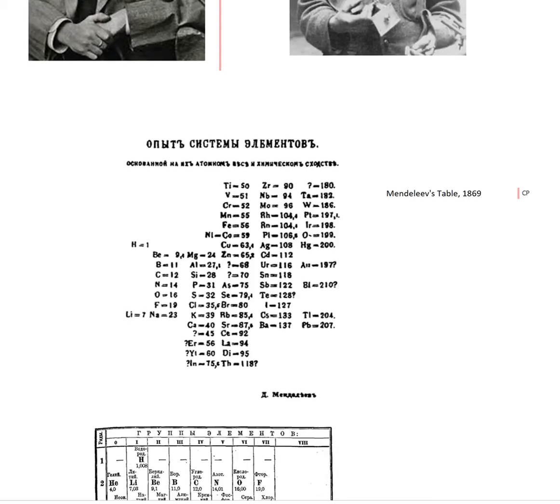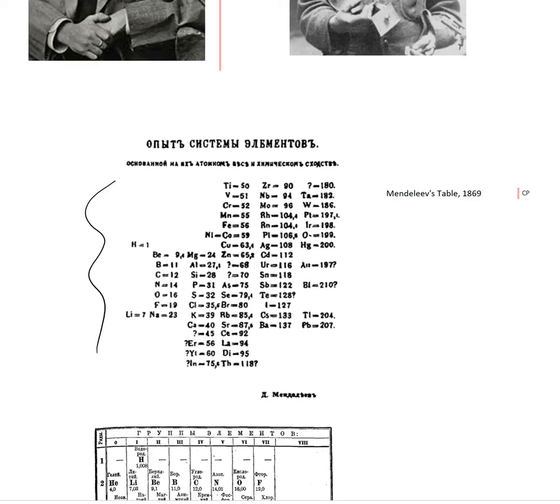Here's an example of one of Mendeleev's earliest tables. Mendeleev began by taking the properties of all the different elements and writing them down on index cards, and then arranging those index cards into different patterns. What he noticed is that when he began putting properties such as the number of oxygens that an element binds with, the number of chlorines an element binds with, or maybe the melting point of an element, he was able to arrange them in such a manner that there was some periodic property, or that certain properties appeared regularly or periodically.